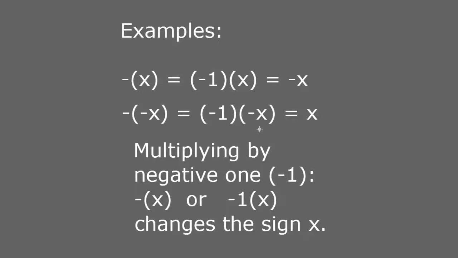If I multiply negative x by negative 1, that negative x becomes a positive. Remember, equal signs, both are negative, becomes positive. Here we had different signs. The multiplication of a negative times a positive equals a negative. Always, multiplying by negative 1 is going to change the sign of the number or the variable. If it's positive, it's going to become negative, and if it's negative, it is going to become positive.